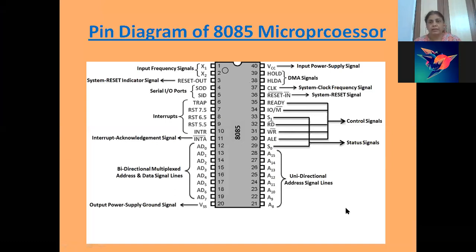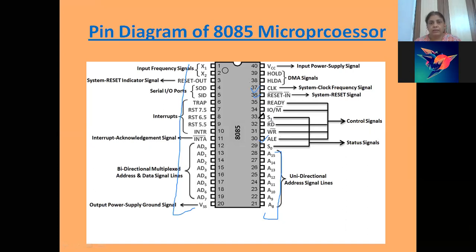In the last lecture we started with the pin diagram, and we have done almost half of the pins, more than half. All the first 20 pins we have finished, and from this side we have done the address lines. These pins we have finished, and ALE we have done, the clock signal and reset in bar also we have done from this pin diagram.